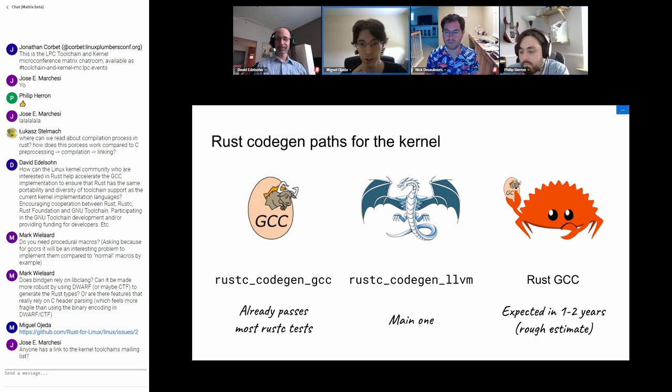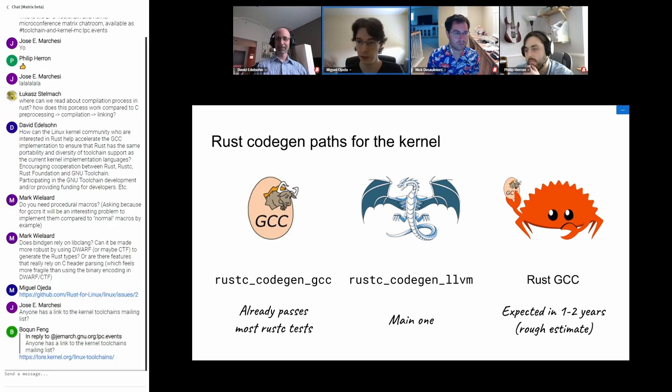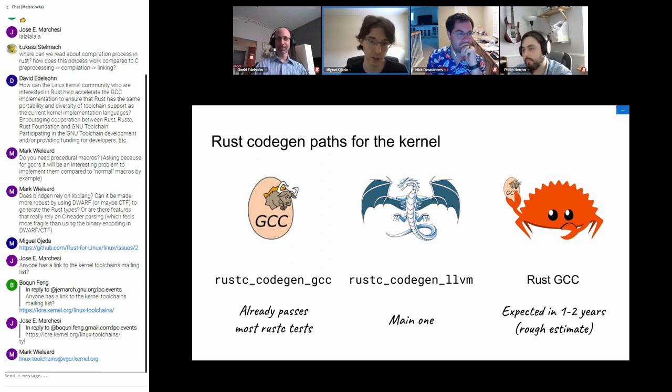What is more concerning, I guess, is rather than the editions, which are supposed to be more or less easily forward compatible, there is also a feature we already use in the kernel, which is unsafe operation in unsafe function, the one for not implicitly assuming an unsafe function body is an unsafe block. So the idea is that you explicitly mark all unsafe blocks, even if they are in an unsafe function, because the concepts are orthogonal. The language right now is not like that. So thank you, Mark, for putting that.